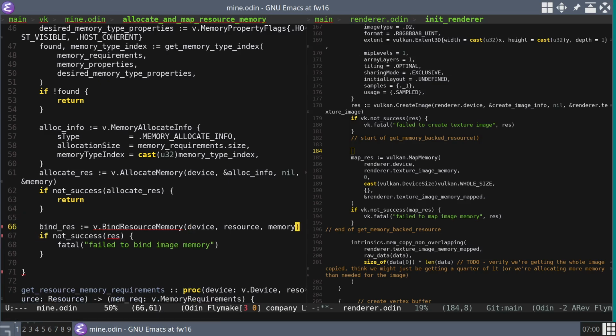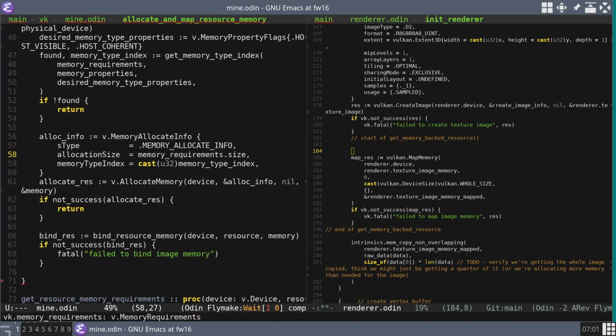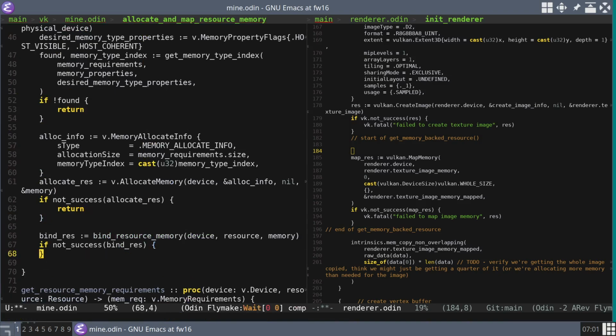I think we just didn't pass in the 0, did we? It's not a bind thing, is it? Bind. There we go. Bind resource memory. If not success, we'll early return, I guess.